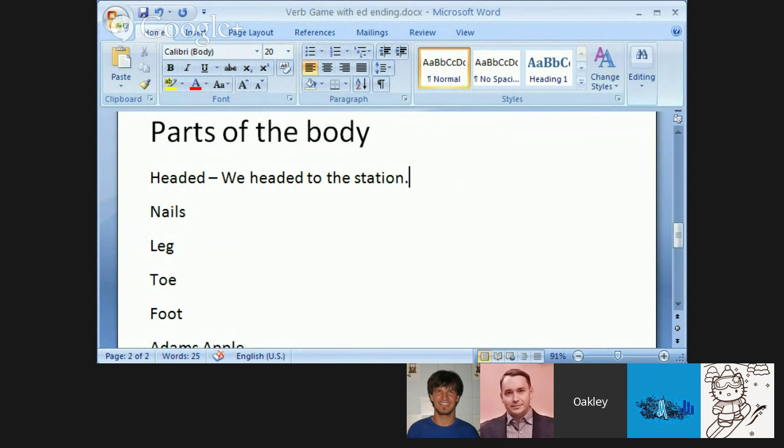It can also be used as a phrasal verb, to head out. To head out means we're leaving. I've got to get going. I need to head out if I want to make it to work on time. I have to go right now. I'm going to head out, so I'm going to leave. So not only can head be a verb, to head somewhere, but head out can mean to leave as a phrasal verb. Okay, 1 point for you, Heidi.